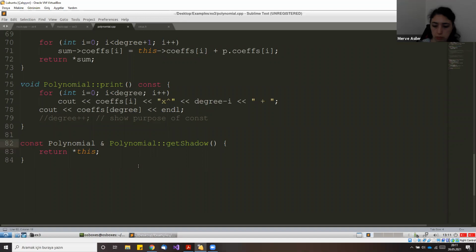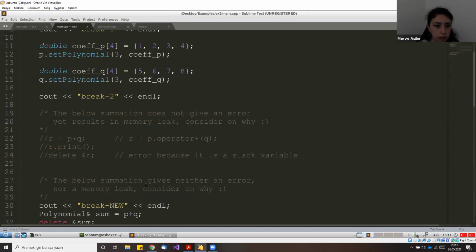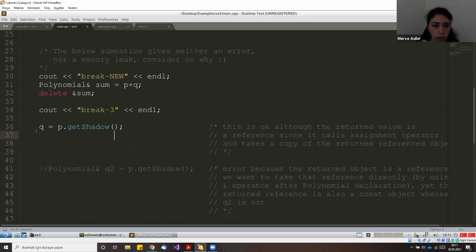For example, this is not something like that. So I want to reach the content of what this pointer addresses. And how do I use it? Shadow. These are not pointers too.